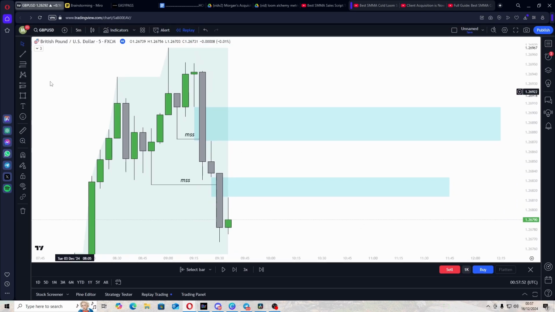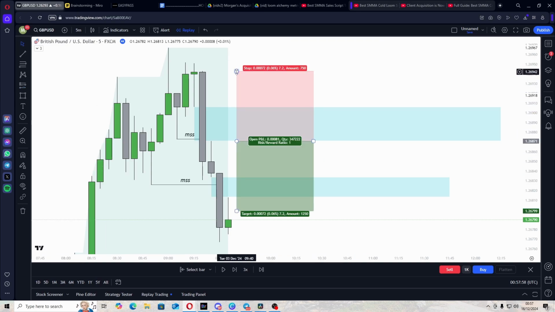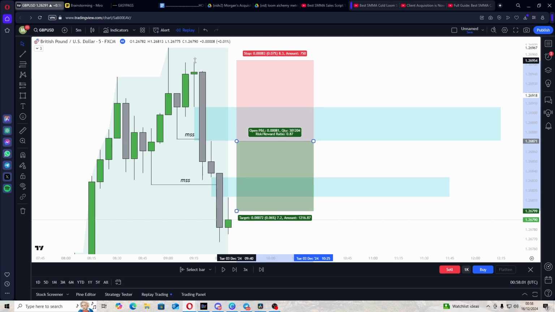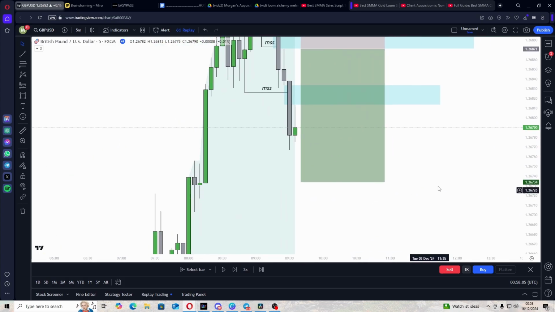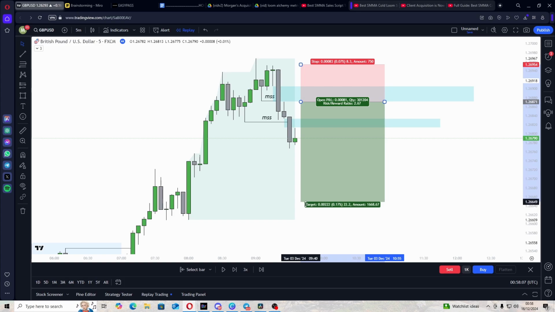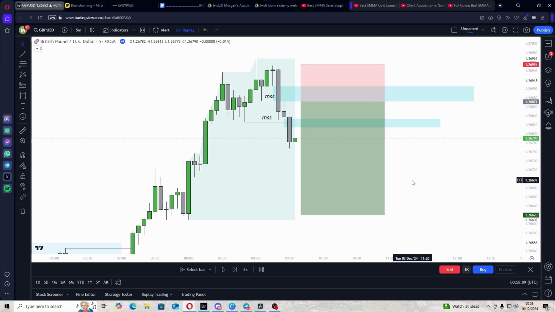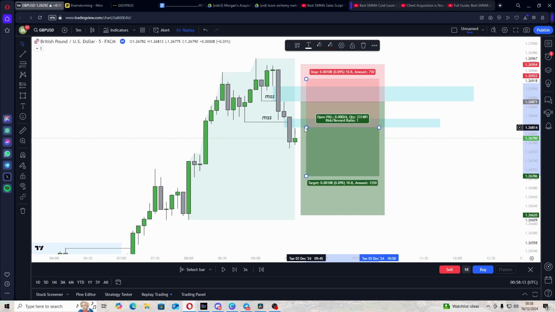But if we get straight back into it, all we've got to do now is place our short position right on the line of the fair value gap, placing our stop loss just above these candles right here. And we place our take profit all the way at a 1-to-3 risk reward ratio, okay? Once we've got this 1-to-3 risk reward ratio, we need to enter again off of this other position right here.